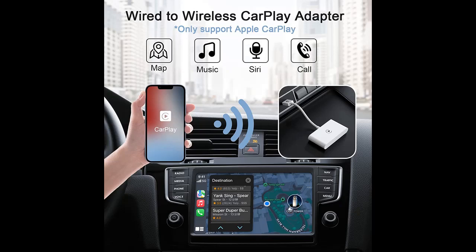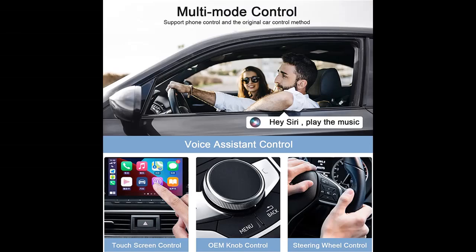Introducing a short picture overview of the Teeran wireless CarPlay adapter, for factory wired CarPlay, 2022 upgrade, plug and play wireless CarPlay. The dongle converts wired to wireless. Fast and easy to use, it fits cars from 2015 and iPhone iOS 10 Plus.